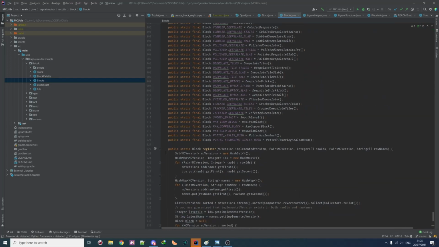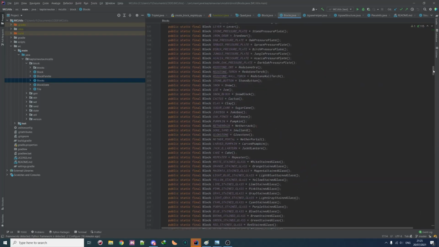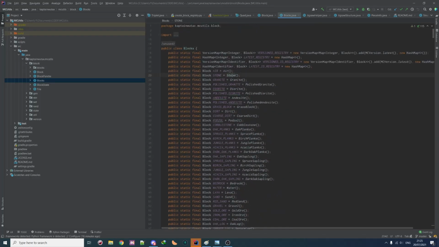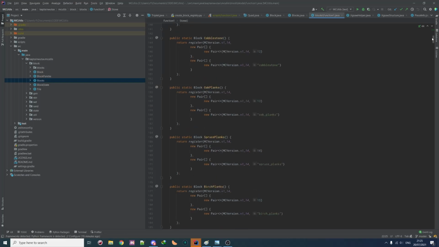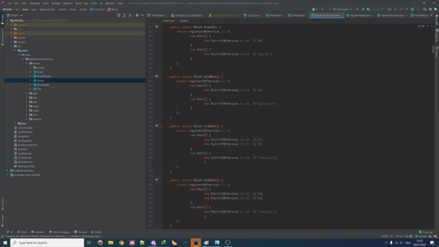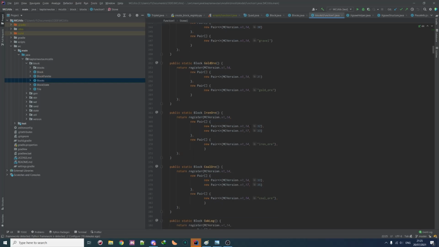There are about 1,000 of them, and each of them has a specific implementation, which is backed by what we call a feature map. In this case, it's actually a bit different, but you can see if some block changes between versions. For example, the ID changed in 1.14 and 1.17 and stuff like that.